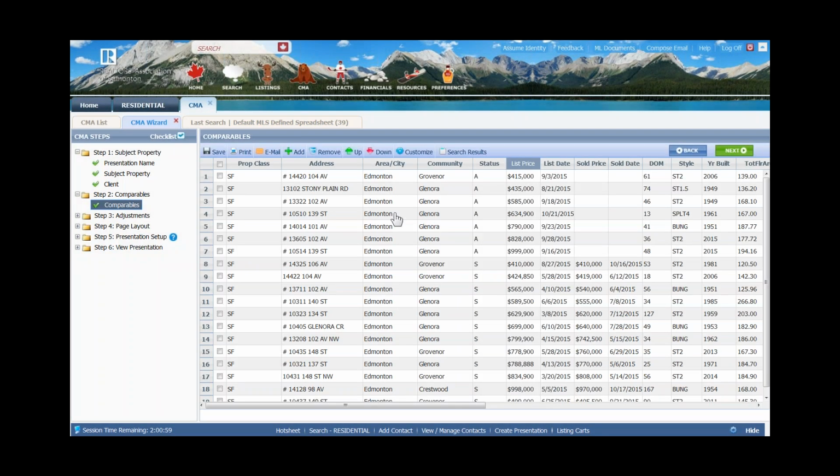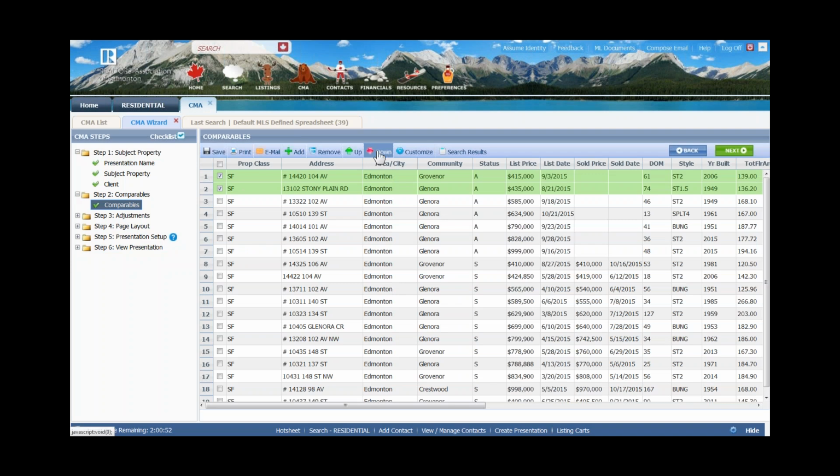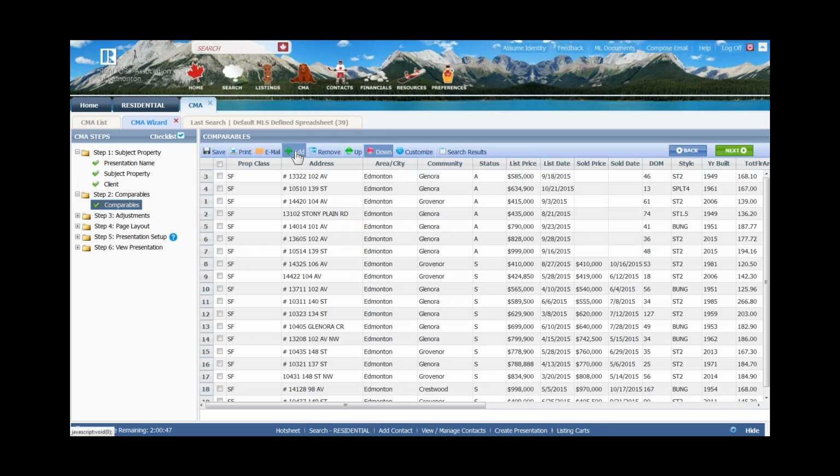I now have those properties here, and again, let me go ahead and click on Save to save my comparables up to this point. Again, if I needed to, I could choose particular properties and remove them, or I can move them up and down to put them in the right sequence as I make my presentation. Also note that I could do another search. It is possible to do multiple searches and append to this list of comparables. Once I've done those different searches, I can go through that list of comparables, finding my exact list I want to utilize, and then move forward with those 19 in this case. So let me go ahead and click on Next.